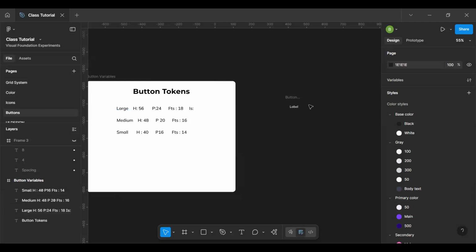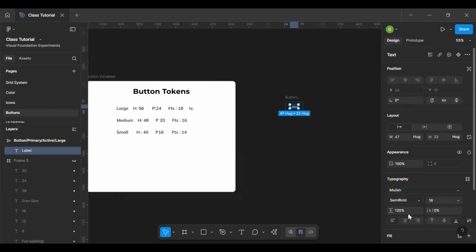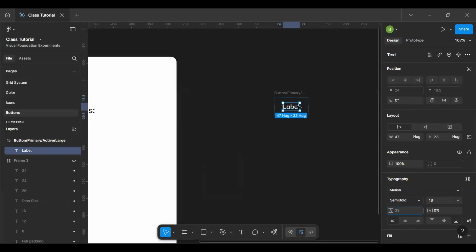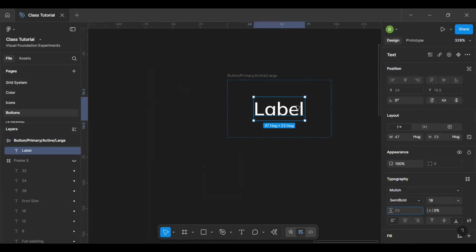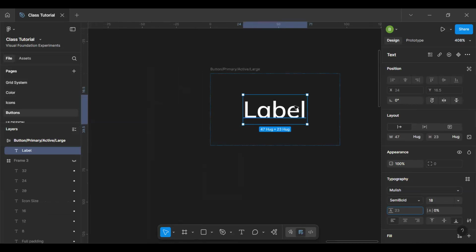Okay, so what do you feel is the line height for this? Remember, it's 120%. It is in percentage. So if we put this in auto, auto is always, I think, 18 also. Oh, it's giving us 23 in auto. Which makes the icon size 24.